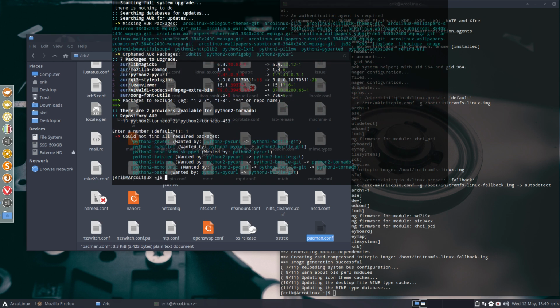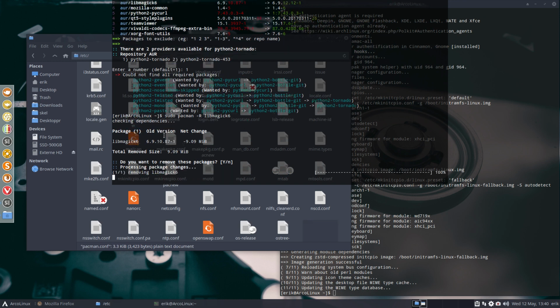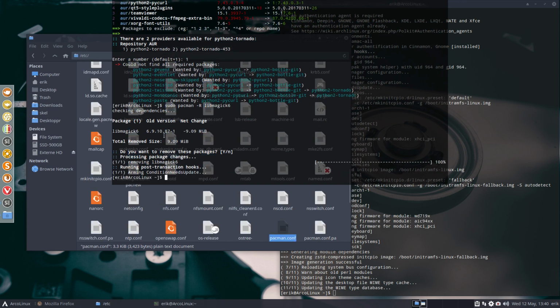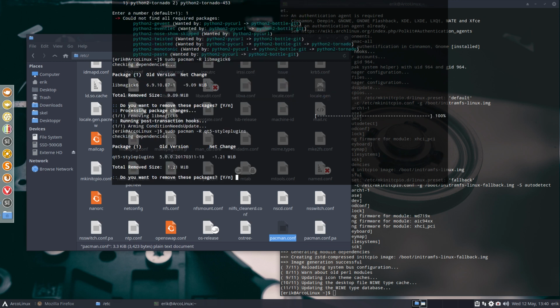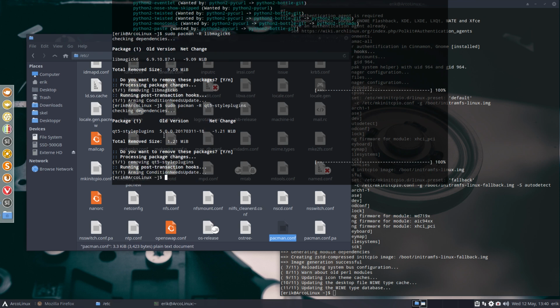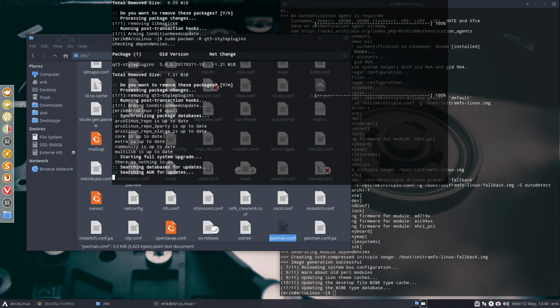Lip Magic 6 can also be thrown out. Sudo pacman -R. We had to remove it, I think, weeks ago, not that long ago, if I remember correctly. Which one? The Qt5 style plugins can go as well. So if pacman doesn't say anything, it doesn't bother any of the packages on your system. It just doesn't care. It's just a package that's not used, basically.